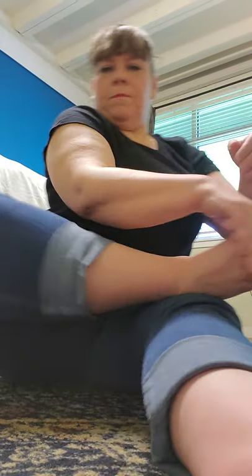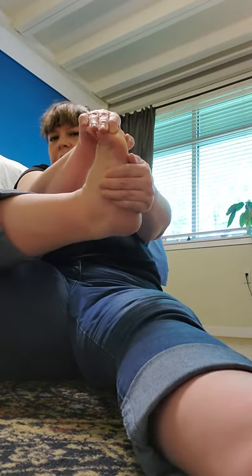Feet can get stiff and tight, so just get it moving. I'm doing a bit of a figure eight where I pull the big toe towards me and the pinky toe area out, then back the other way. It's important to be aware of your body. If you feel you want to pull it and stretch the dorsal section — the top of the foot — do it. Or if you want to bring those toes back, that'll stretch the ball and arch. I have my hand at the ball of the foot and I'm pulling my toes back into a 90-degree angle and just hanging out with that stretch.